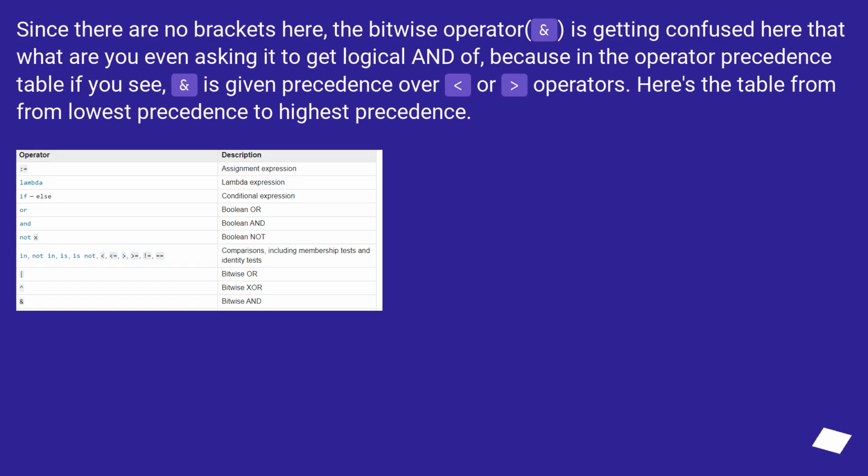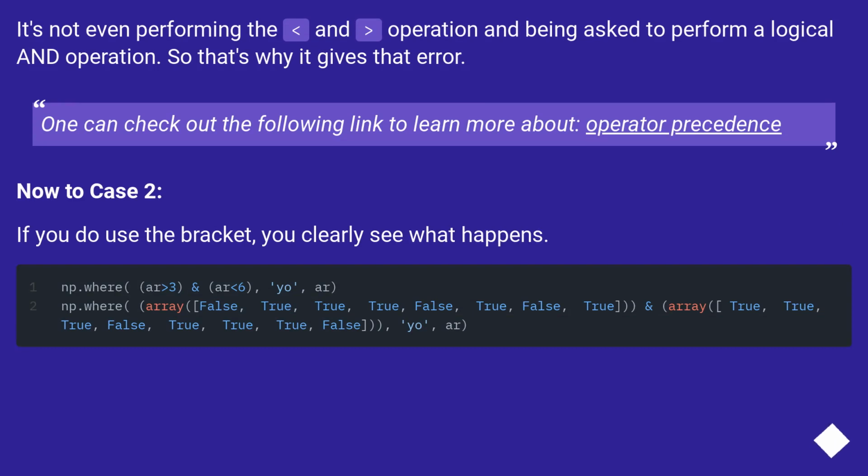Here's the table from lowest precedence to highest precedence. It's not even performing the is lower than and is greater than operation and is being asked to perform a logical and operation. So that's why it gives that error. One can check out the following link to learn more about operator precedence.